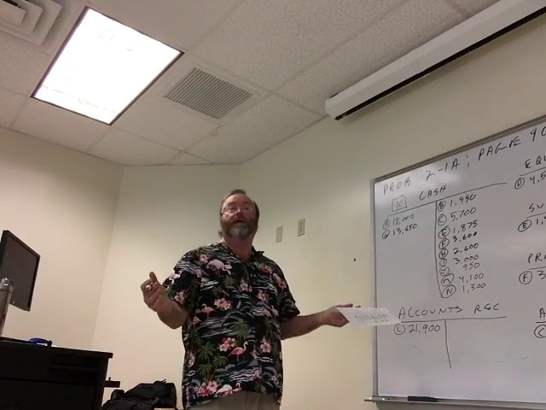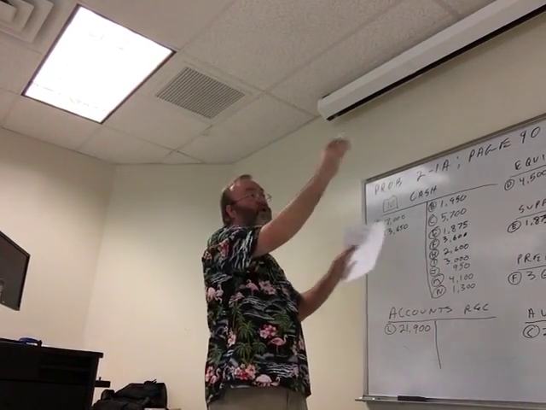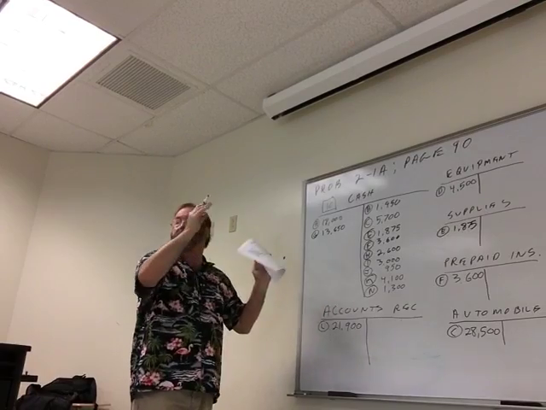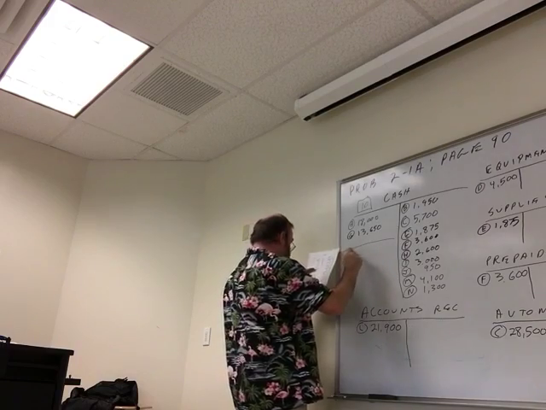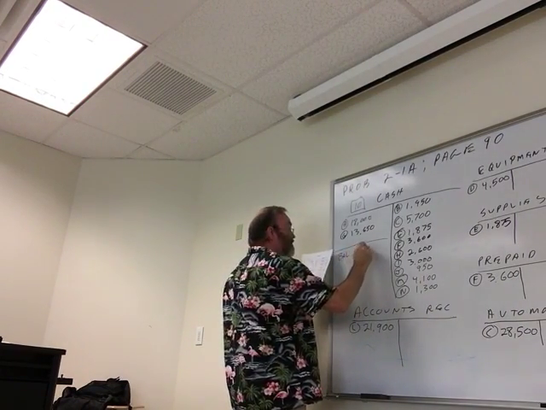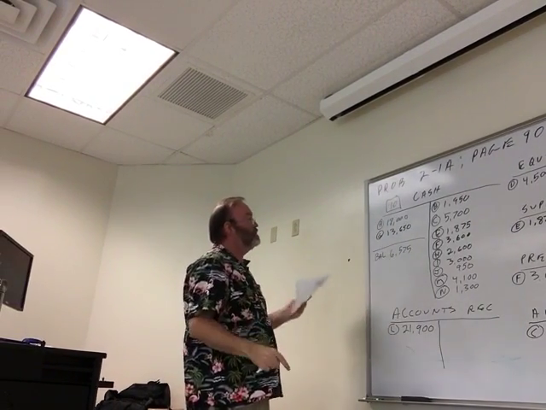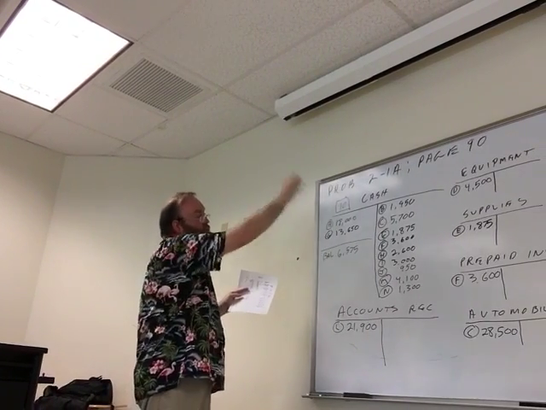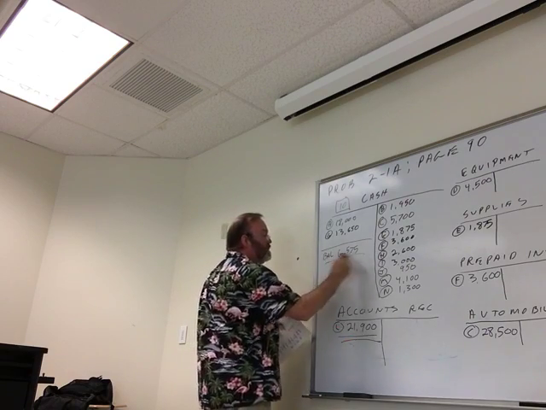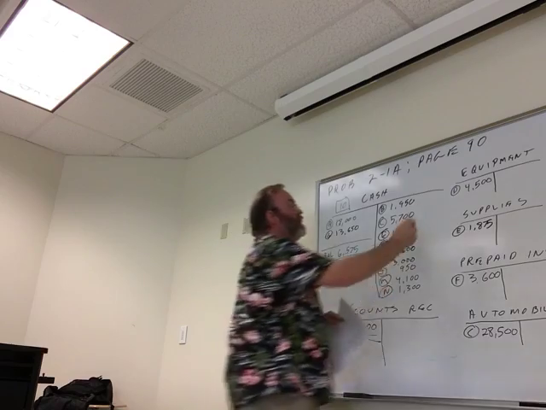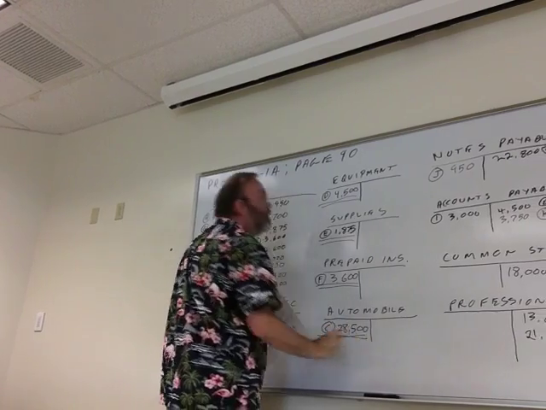At that point, you're ready to do financial statements. Because all you have to do is total up all of the debits and credits and get a balance. So in this case, the balance in cash is $6,575. That's adding up the two debits, which is $31,650, and subtracting whatever the total of all the credits are. The accounts receivable only has one transaction, as does equipment, supplies, prepaid insurance, the automobile asset.